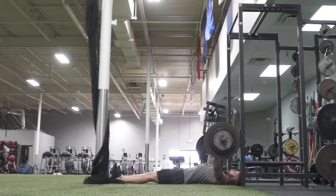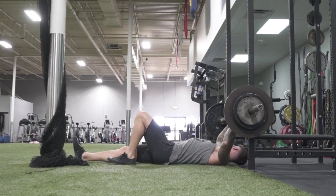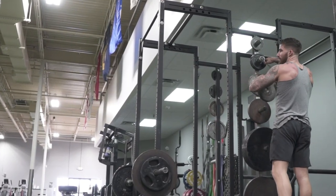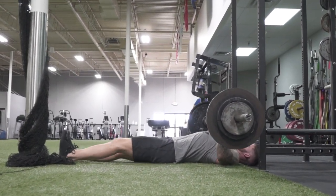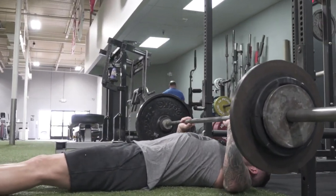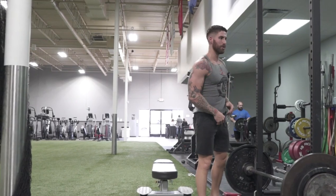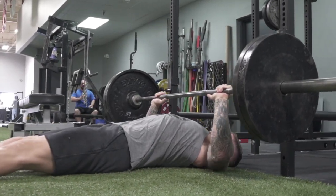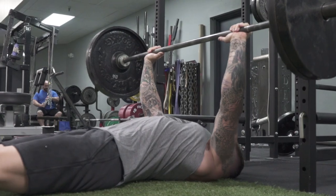The purpose of a rest pause is to take a weight you can normally only do for six reps and turn it into nine. It's a way to overload the muscle without having a partner or someone to spot you. And of course on floor press, if you ever have to ditch it, you can ditch it — it's a lot safer on the floor if you have the big weights on. For our last set it's gonna be four, 10 second break, then two. Heaviest set of the day. I'm obviously no power lifter.